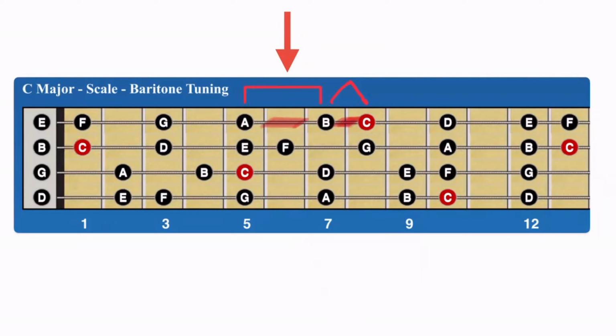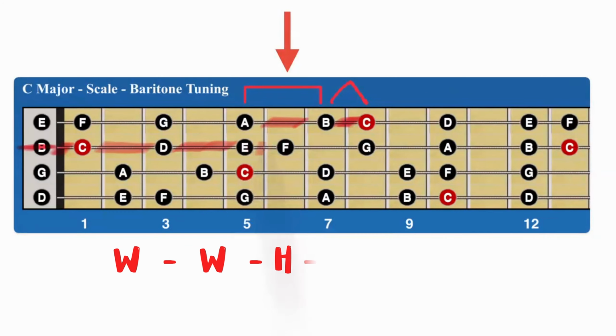If we have our second string, it starts with a B right over here. The next note would be C, a half step away. So that's our first fret. We just start off on that first fret. Between C and D there'll be a whole step. Between D and E there'll be a whole step. So we skip a fret. Now we're on our fifth fret.